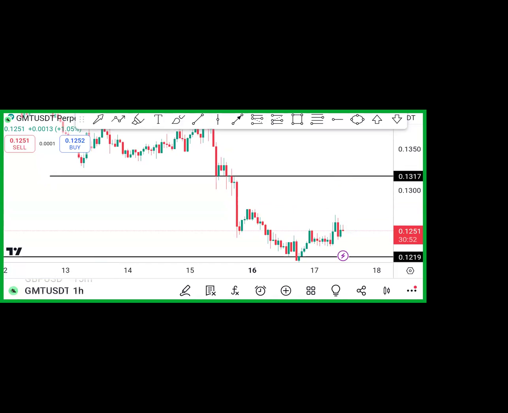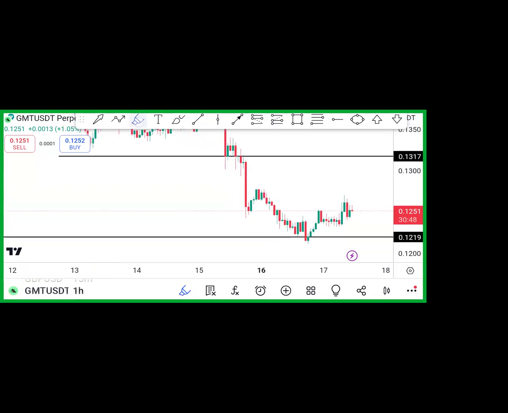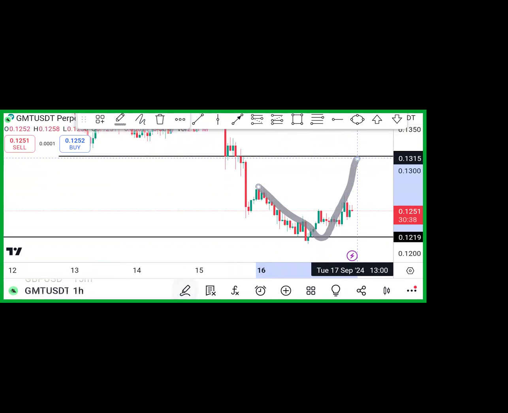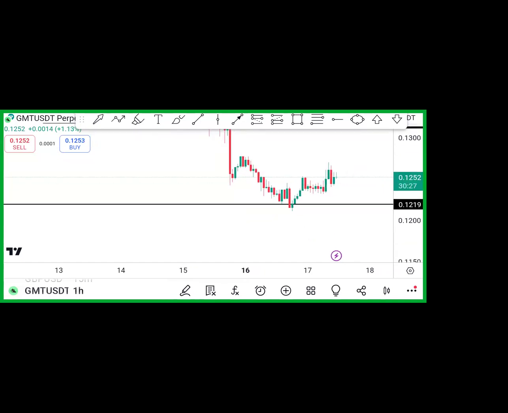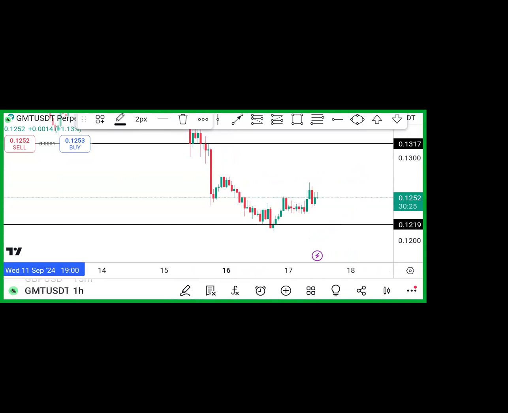Now, how do you trade this? Normally, the price is supposed to pull down to this previous day low and start pushing back up, right? That's ideally what support and resistance traders are waiting for. This is what they are waiting for, right? Now, what is the price going to do? In a normal scenario, that's how the price is supposed to work. The price is supposed to just get to the resistance level or the support level and reverse.